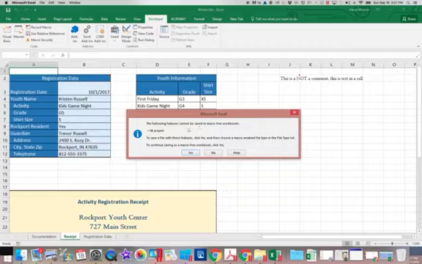Read the screen carefully. It says, wait, we have a VB project. VB stands for Visual Basic, which is a programming language. And you're going to see in a minute that that is what is being used to create your macro.